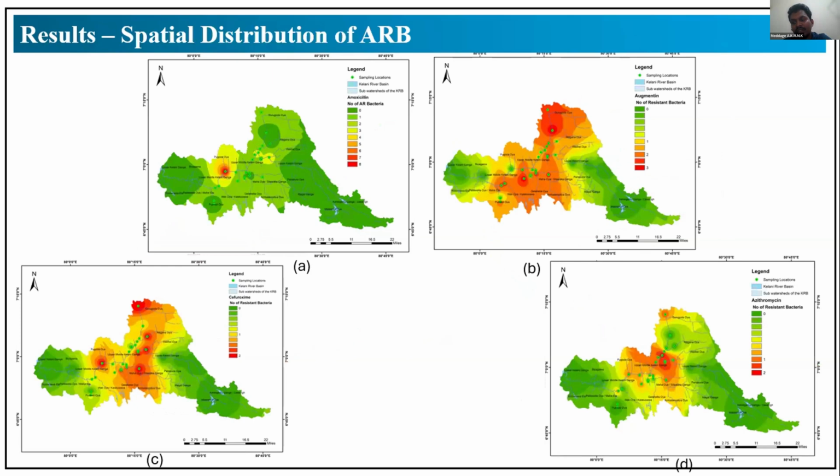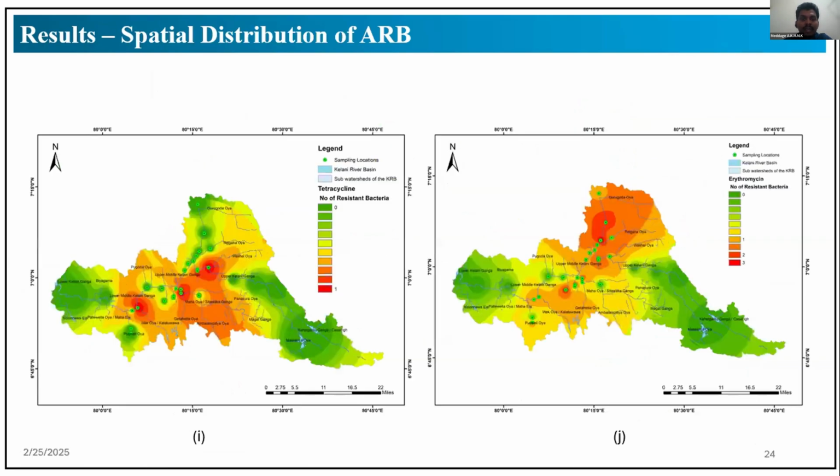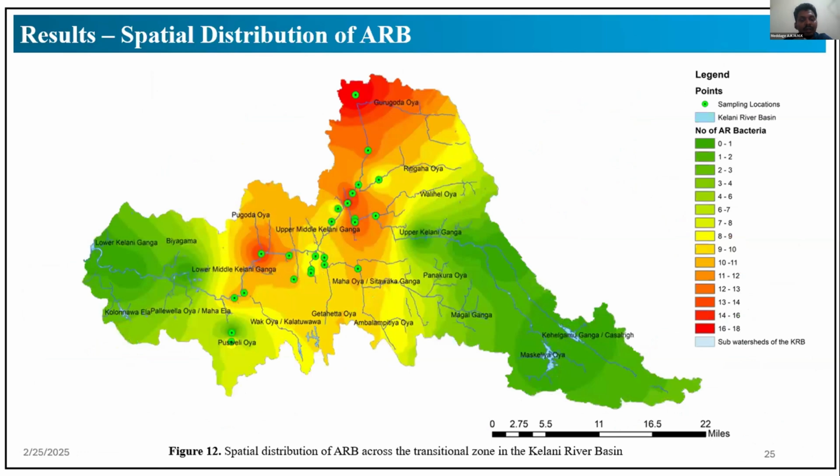Spatial distribution of antibiotic-resistant bacteria by their respective antibiotic types. As I previously mentioned, we have tested 10 antibiotics for this study. Here is some concluded version. Figure 12 demonstrates the spatial distribution of total isolated antibiotic-resistant bacteria across the Prasinal zone of the Kandiyo basin. As you can see here, Burugodo area and upper middle Kalinga area, Pugodo area, highly polluted, highly populated areas show the highest antibiotic resistant profile, and the lowest goes to Pusalio area, and the other remaining areas have a moderate resistant profile.